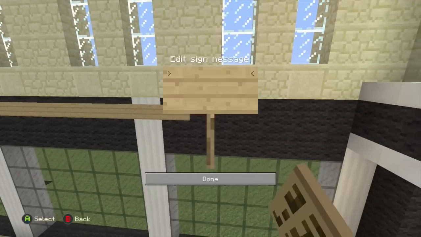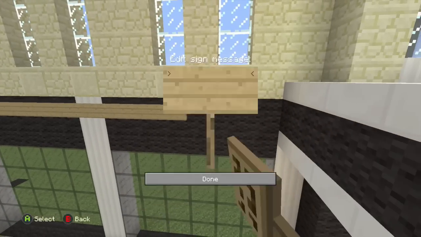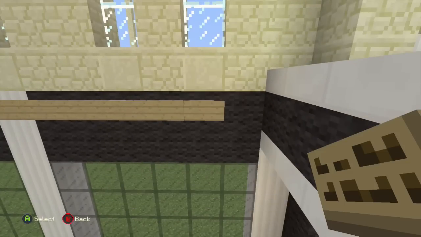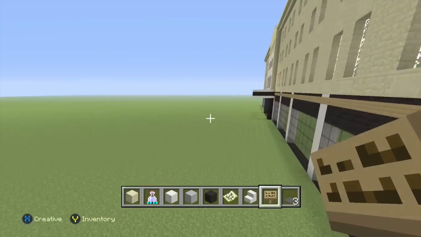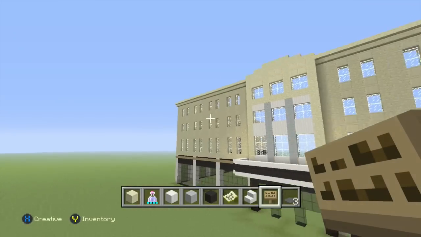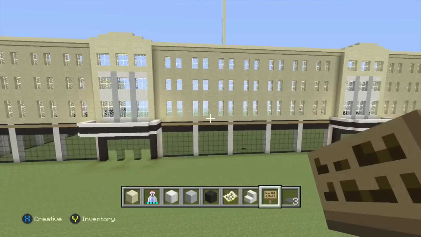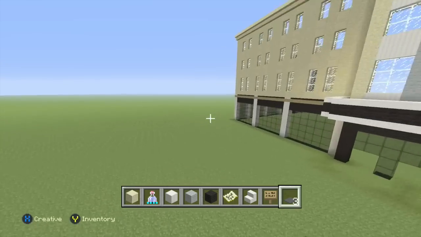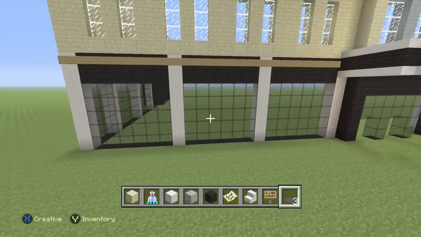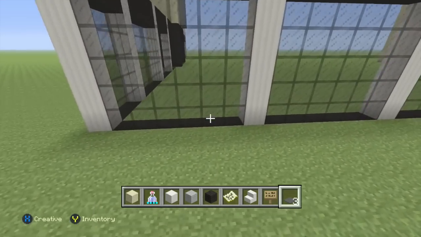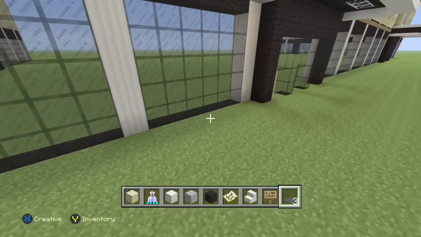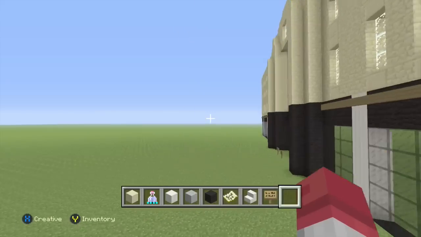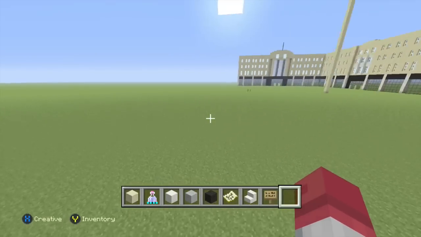Oh, so bring this over. I think, yeah, bring this over. Keep dropping them. I'm so sorry. So, looks good so far, right? Yeah. And this is where the road would usually be if you have a road. And this is how we're going to be doing this right now. So look at that, 6 blocks in between. It's kind of like the other side. I'll show you how we do it.